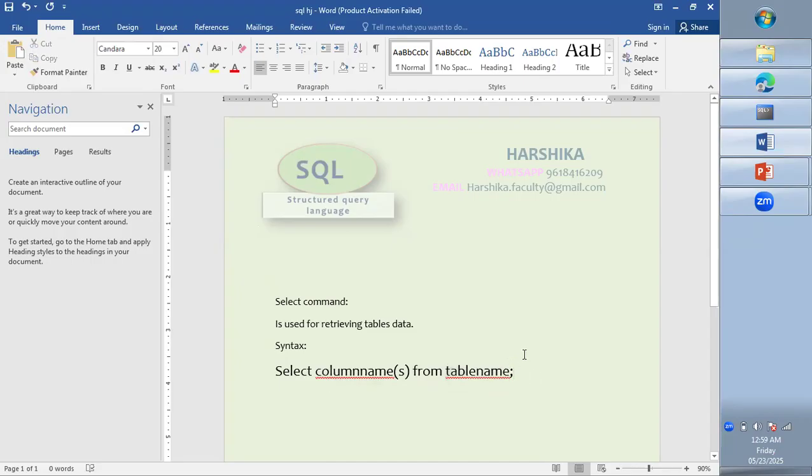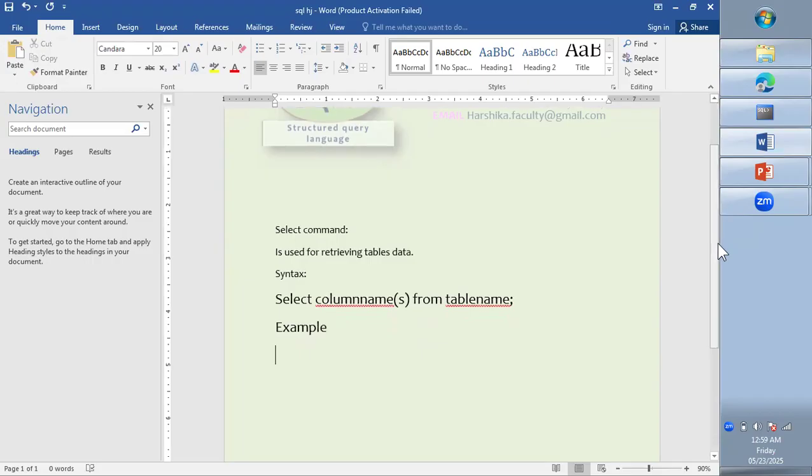So for example, if there is a single column, suppose I have an ID column in the student table, then select ID from student.